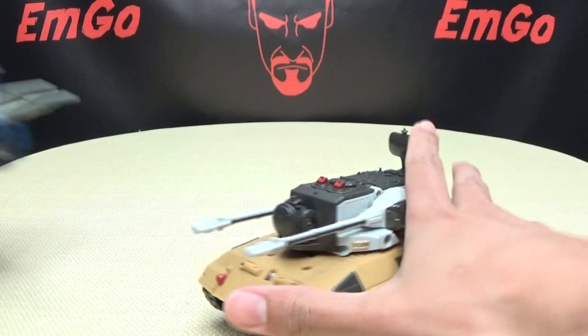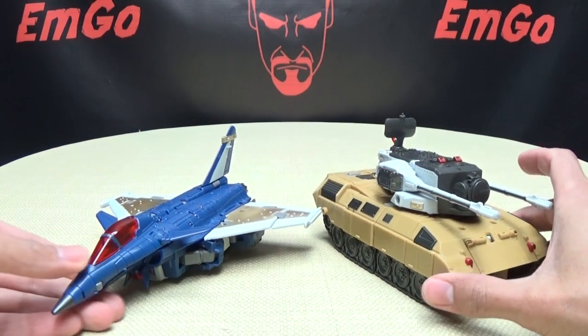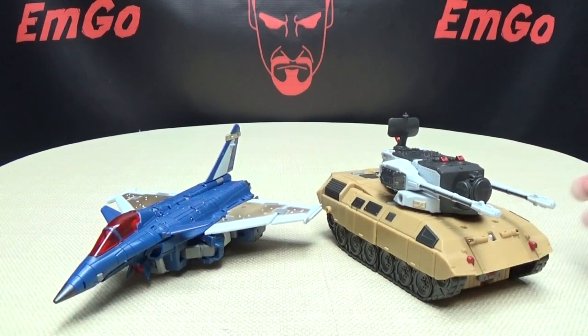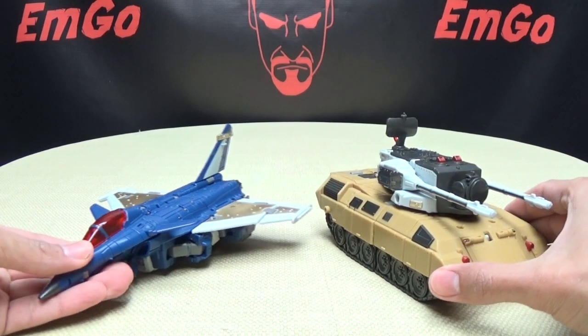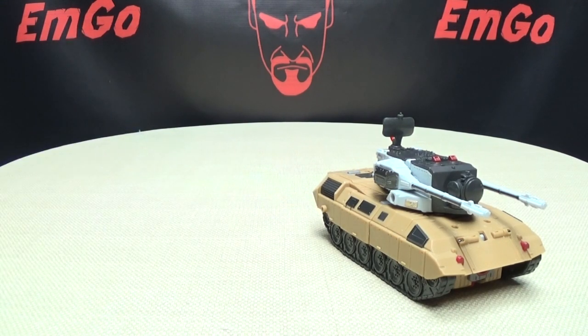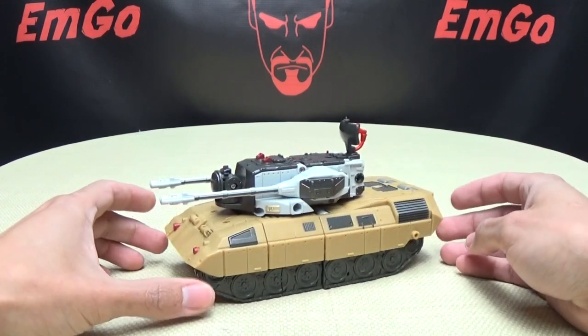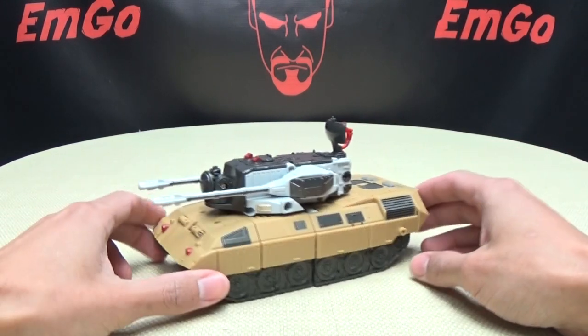And here he is with his buddy Hellbat. Minos. I know now it's Minos. Yay, I know how to pronounce it. So there he is with Minos. Or Hellbat. His name's Hellbat. It's a much cooler name anyway. I'm just going to call him Hellbat. But yeah, so there we go.